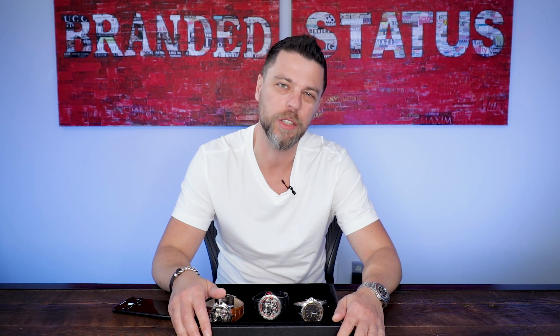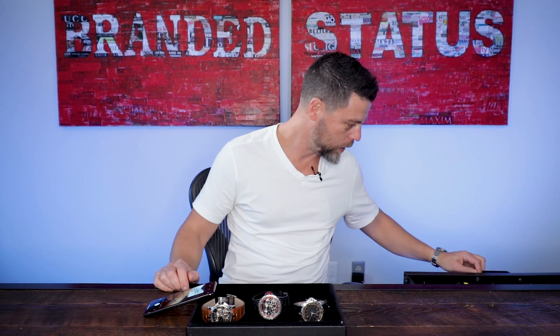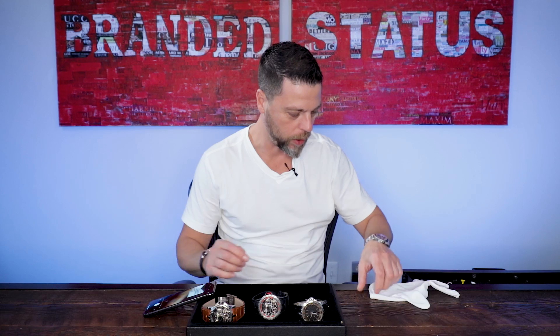I don't let watches rub against each other, so doing this doesn't really hurt the watch. And I still get comments with guys saying, 'Roman, the way you handle those watches, I would never buy a watch from you.' Trust me, these watches are handled extremely carefully. They're stored extremely well in my vault in dedicated trays, and I don't mess up these watches by doing these episodes. However, if you guys would like me to be that white glove individual reviewer, I actually went out and picked up a white glove — I think this came with a Glashütte watch.